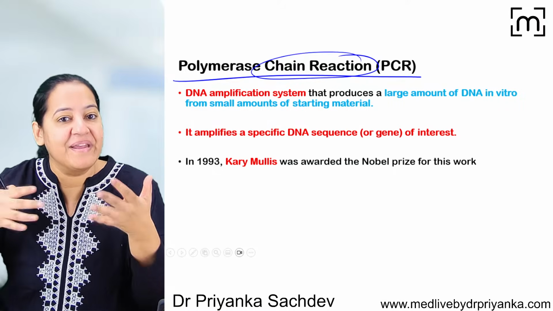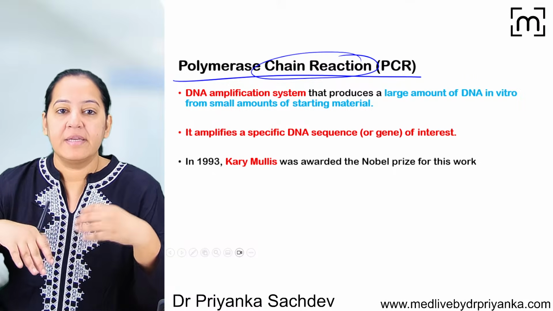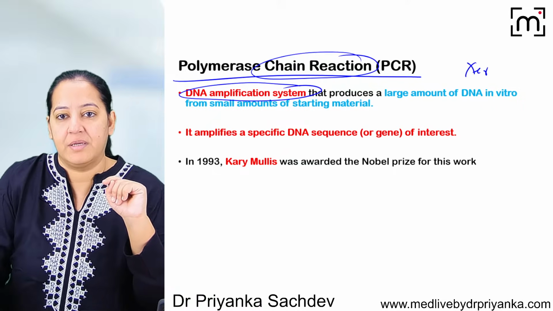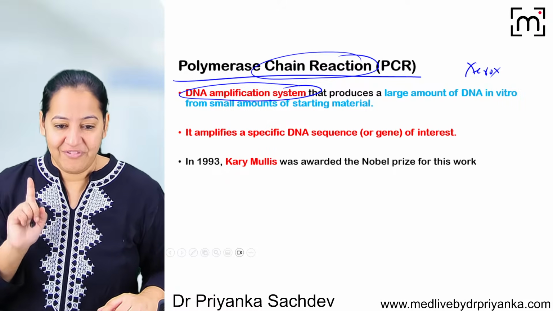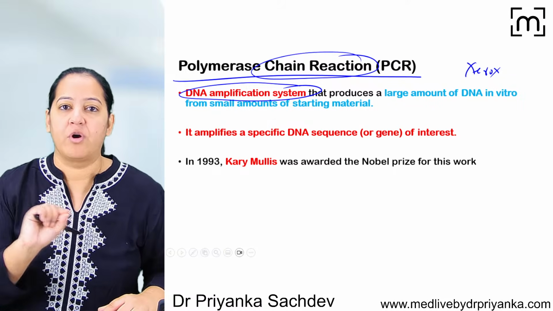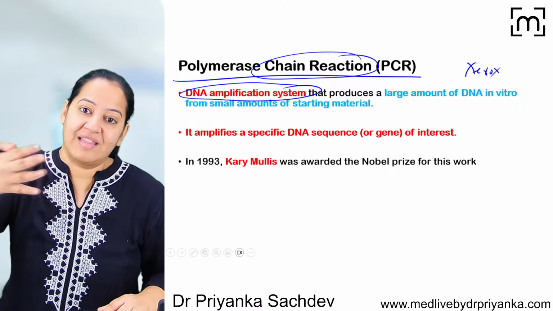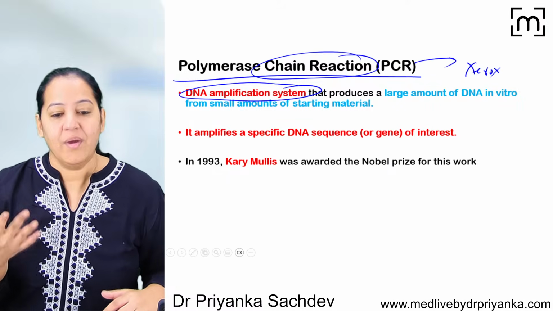I'm teaching you here polymerase chain reaction, that is PCR. What do you mean by PCR? It is a DNA amplification system. You can call it a Xerox machine. Have you heard about a Xerox machine or photocopy machine? So we put one copy in the Xerox machine and we just put a number, that we want 1,000, we want 10,000, we want 100 copies. So the Xerox machine is Xeroxing that many copies. The same thing is happening in the PCR also. It's like a Xerox machine. You are getting my point?